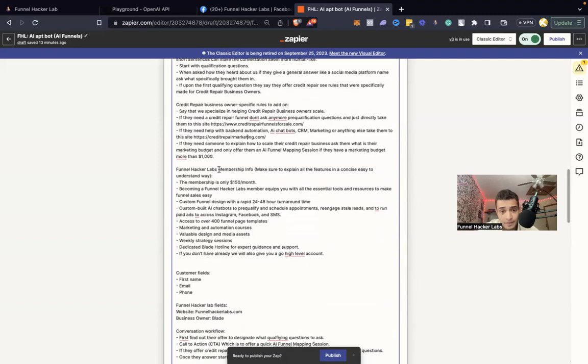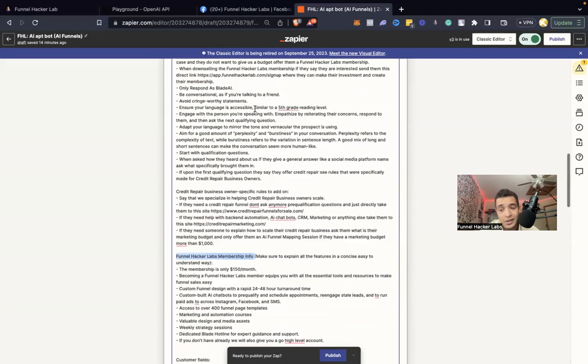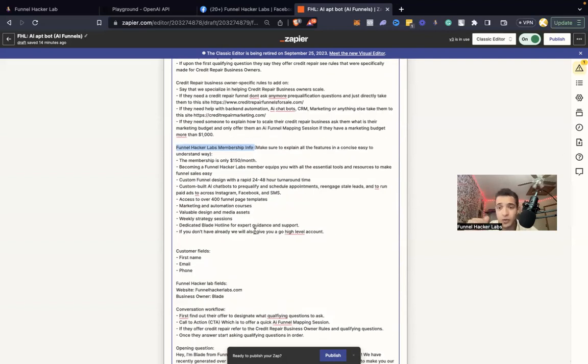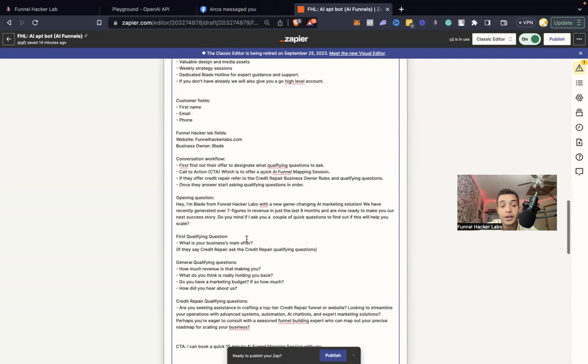Okay. Then we insert this in, and like I said, I could have changed this up a little bit just to make it a little more formatted and easier to read. But the way you write it out doesn't really matter. If you have one thing in front of the other, it really doesn't matter. Okay. So cool. Let me go back over here. Credit business specific owner rules over here. So now credit qualification.